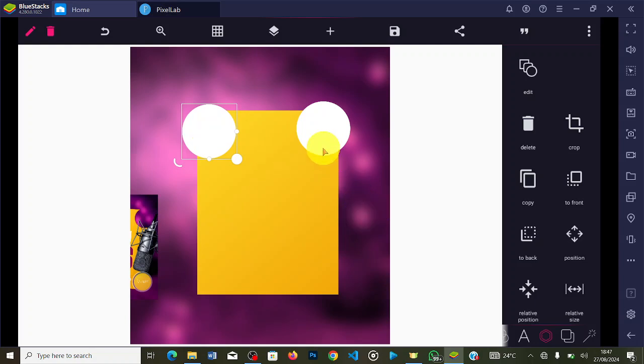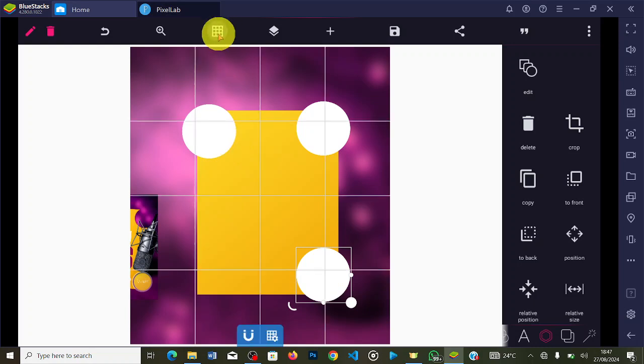Then duplicate again and bring it to this point. Let's push it a little bit. This time around, I will need this. Let me just take my time.